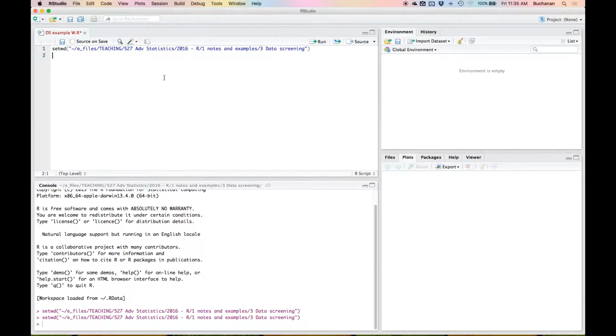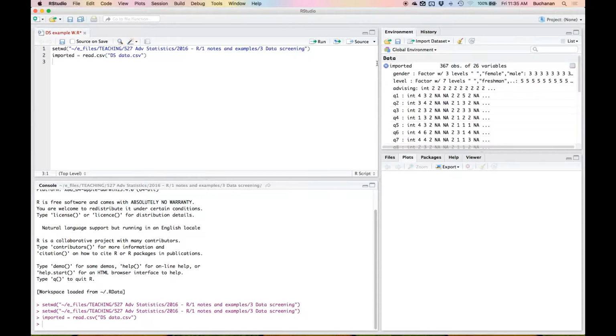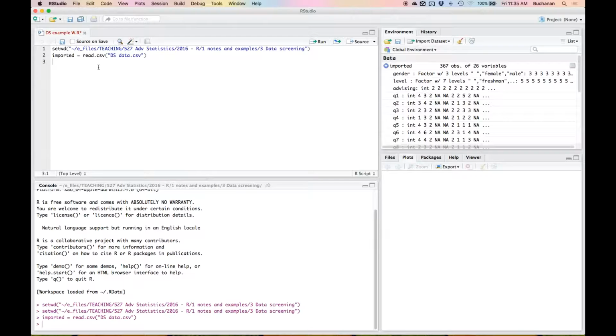Or I could control it myself by saying, I'm going to start with a data set, just call it imported, so it's read.csv, and then just call the name of the data set. Okay. And that's one line of code that does that whole import clicky button option a little bit faster. If you don't like that option, don't do it. Just click import dataset from text file and work through it that way. I like being able to just type it out and be done with it really quick.